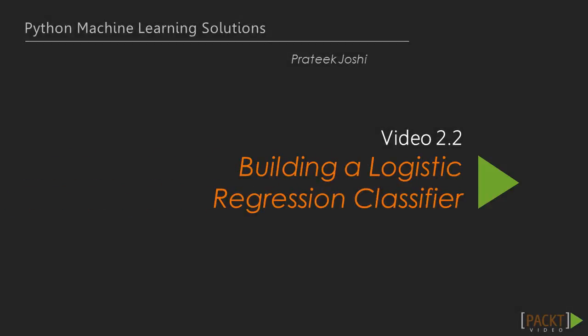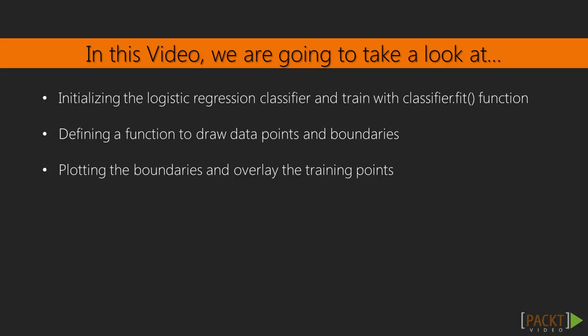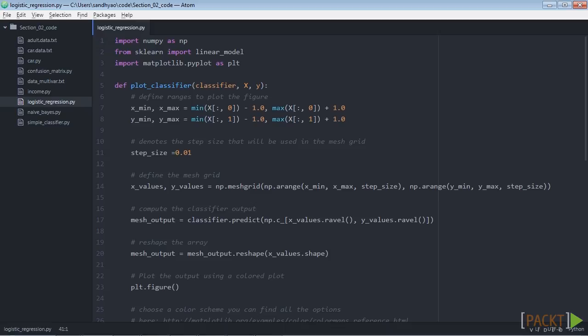In the previous video, we built a simple classifier to arrange the random data provided by us. This video talks about building a logistic regression classifier. We will use it to draw linear boundaries between our classes and extract these boundaries by solving a set of equations derived from the training data.